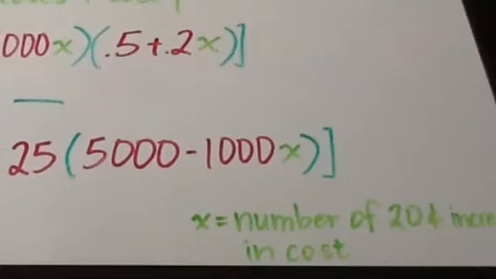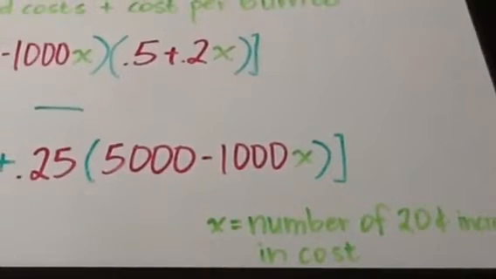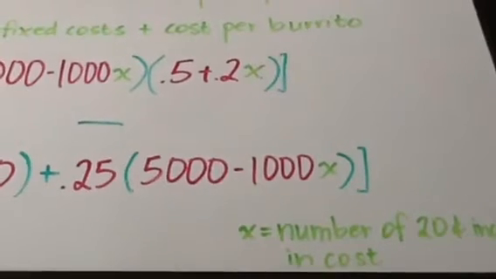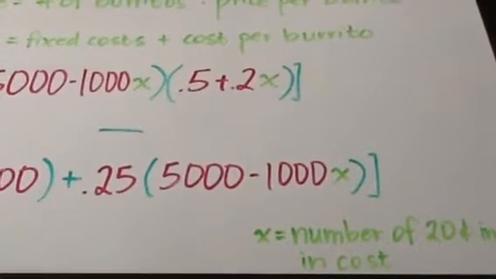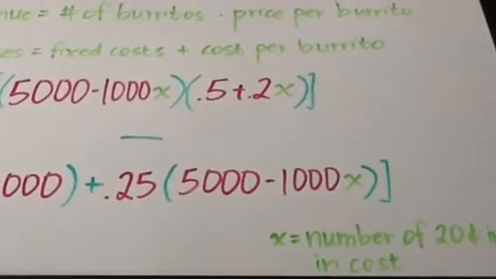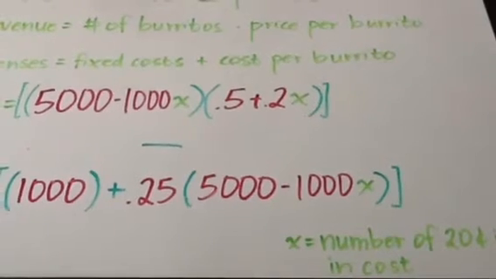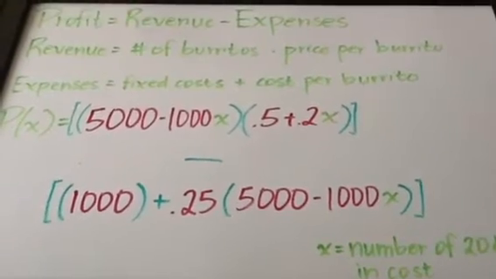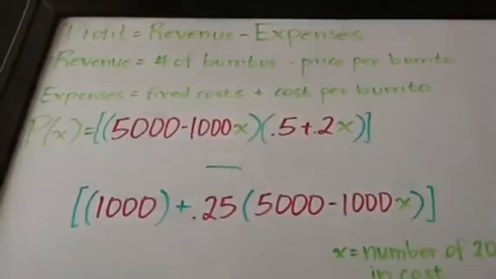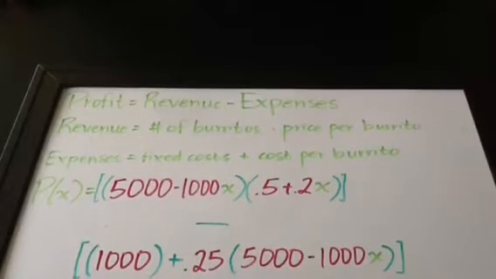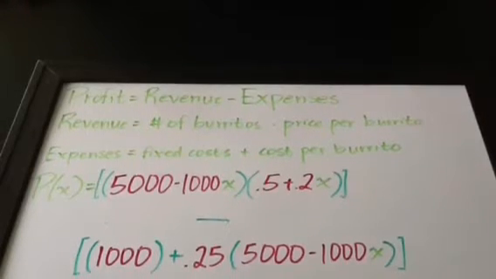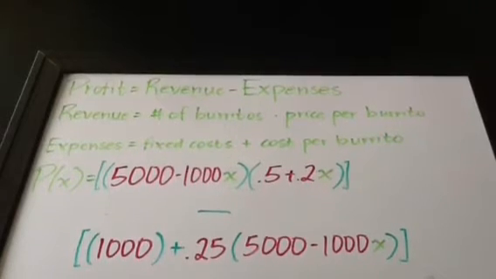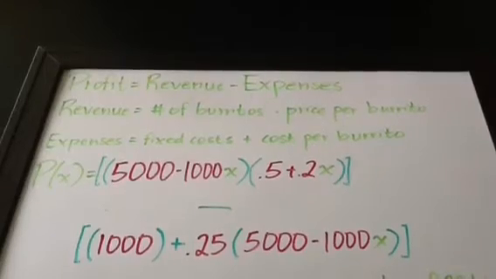Revenue is the number of burritos sold multiplied by the price at which each one is sold. The number of burritos is calculated by subtracting from the initial amount of 5,000 burritos sold the difference of the second night from the first night multiplied by x, which will be 1000x. The price is then calculated by adding the initial cost of 50 plus the difference between the two nights multiplied by x, again. The expenses are calculated by adding the fixed cost of $1,000 with the cost it takes to make each burrito, which is 25 cents, multiplied by the equation we've made earlier that represented the amount of burritos sold.